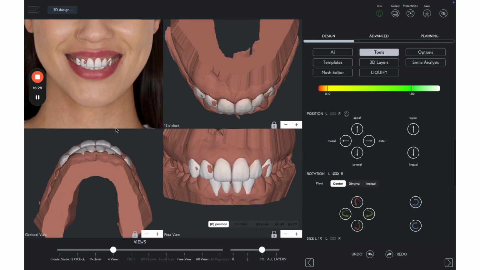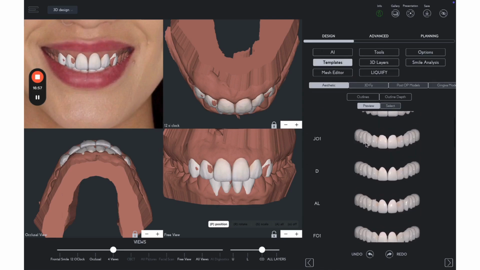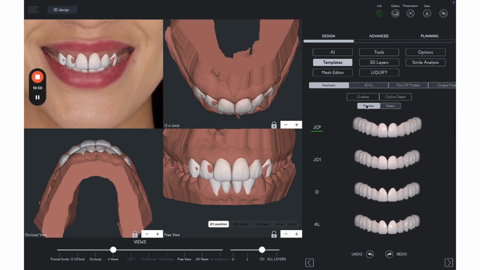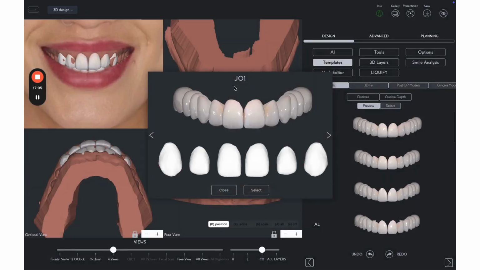Now that we have the position of the upper and lower teeth, we can select the templates option, and in templates you have two options to choose from. One would be to select the templates, and you should have a preview with the templates in color, and for each you can select and take a look maybe at the morphology, texture of the template.